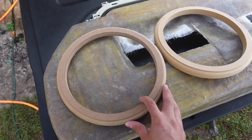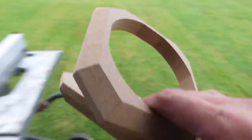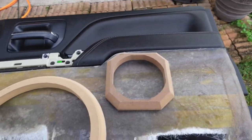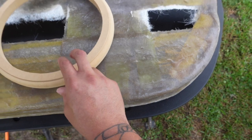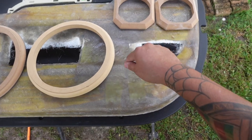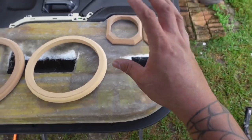This door panel is going to get like two 10s, maybe something like this, maybe one up here — we'll see what happens once we get to it. We're going to use these tweeters just for quick reference so you guys can see what I've got going on. We are going to put two tweeters, one right there and one right here. I'm going to do a nice cutout, drop this down just so it'll stay uniform, and do a plexiglass insert with a grid line and maybe my YouTube name in the center.